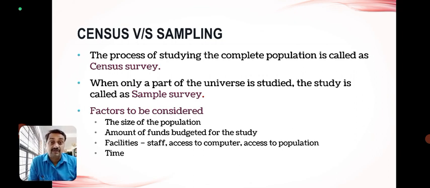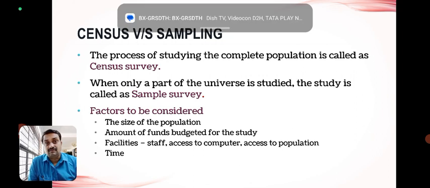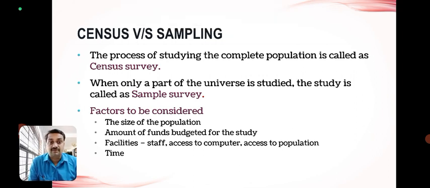Then how much time, how much traveling, how much fund you need to study the entire population? So it is very huge. Then you can say, I will study only the part of the population. That means I'm going to have the sample, then I will study the part of the population.